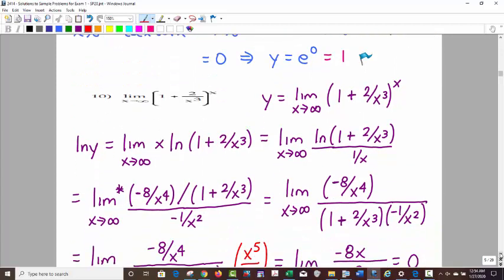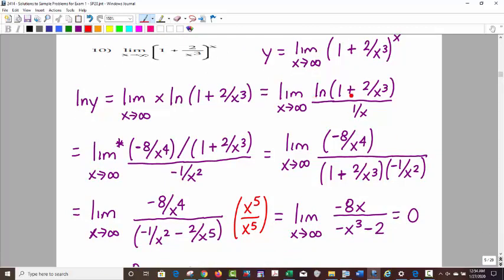So let's take a look at this one. The limit as x approaches infinity of 1 plus 2 over x cubed, raised to the x. That's basically 1 to the infinity, because that'll be 0 right here. So we're going to do the same thing. We're going to take the log of it. That's going to bring the x down, and then times the log of what's in the parentheses right here. So once again, we don't drop the natural log. We drop the x on the bottom to become 1 over x. Now we can do L'Hopital's rule.